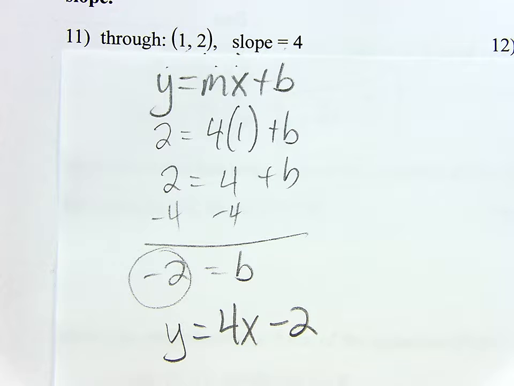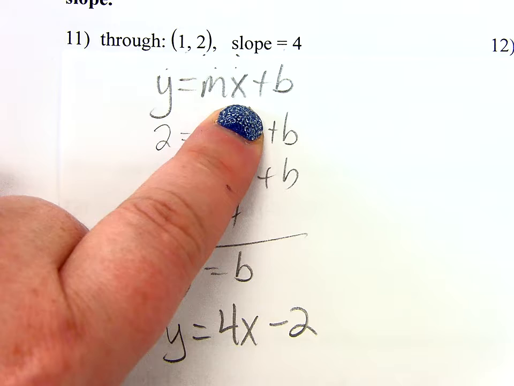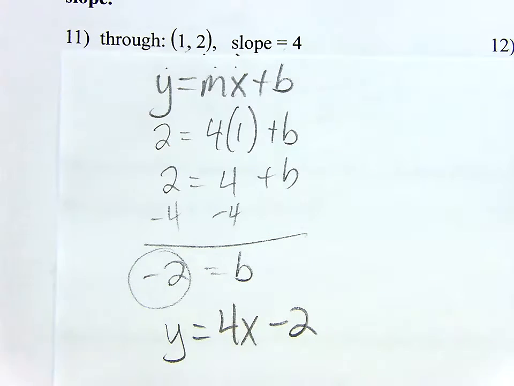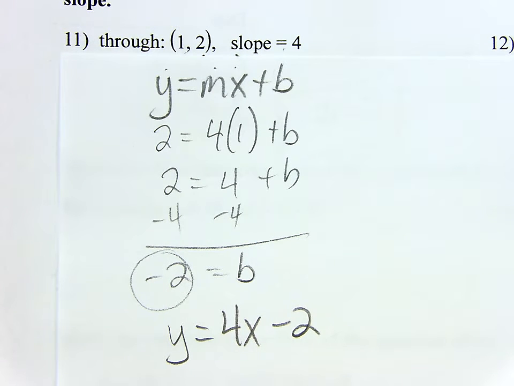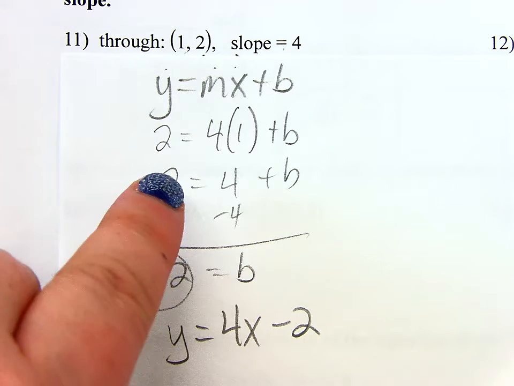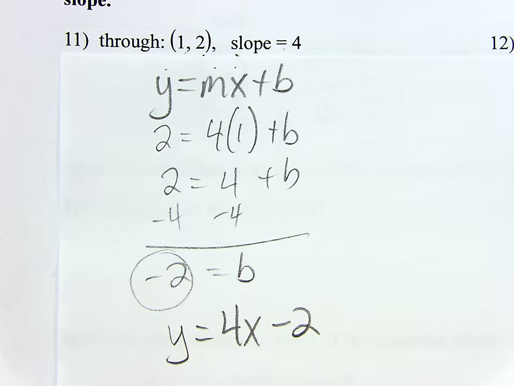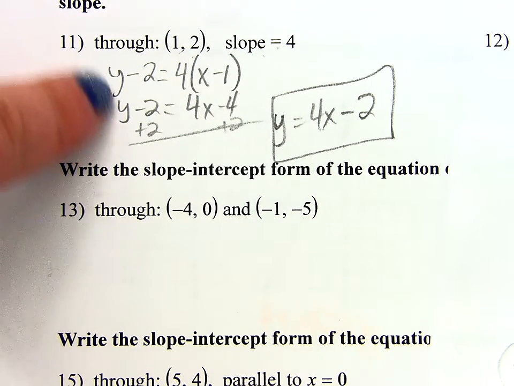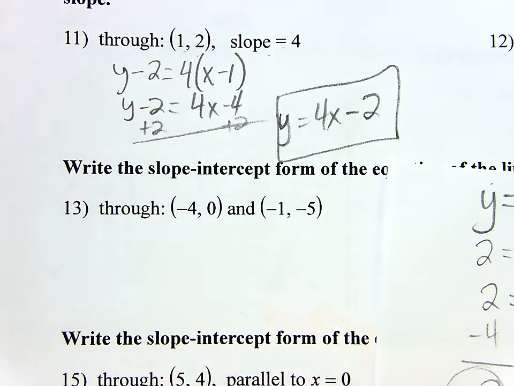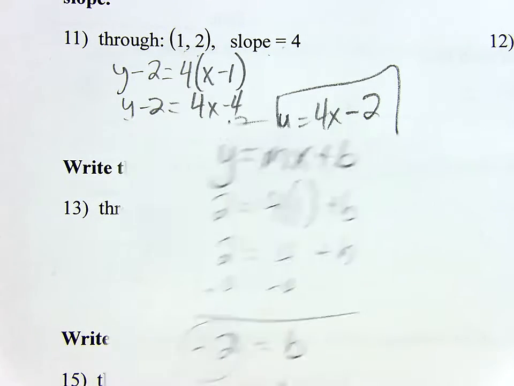But let's say it's 6 months down the line and you're taking the SATs and you can't remember point slope form. Usually everybody remembers y equals mx plus b. It's stuck in your brain more so than point slope form is, for most of you. So, if you can't remember point slope, there is a way to get there without using point slope. But if you know it, I think it's easier. Because you see how quick that was? I just popped it in and I just rewrote it. But, it's up to you. Either way, I don't care.